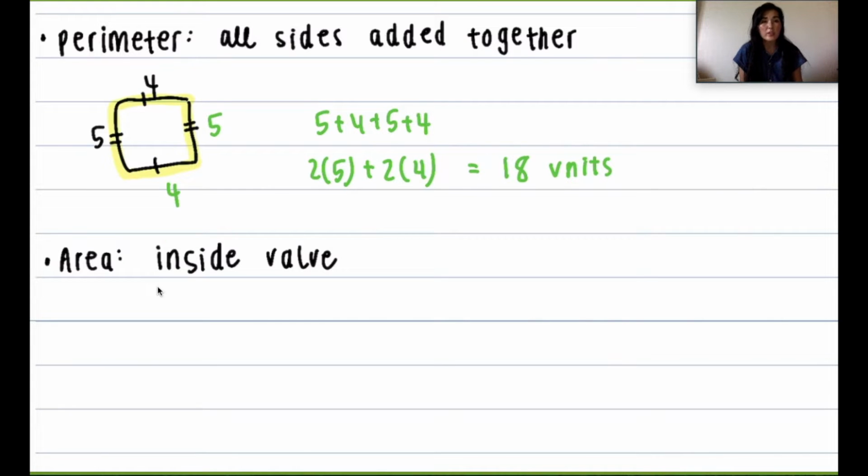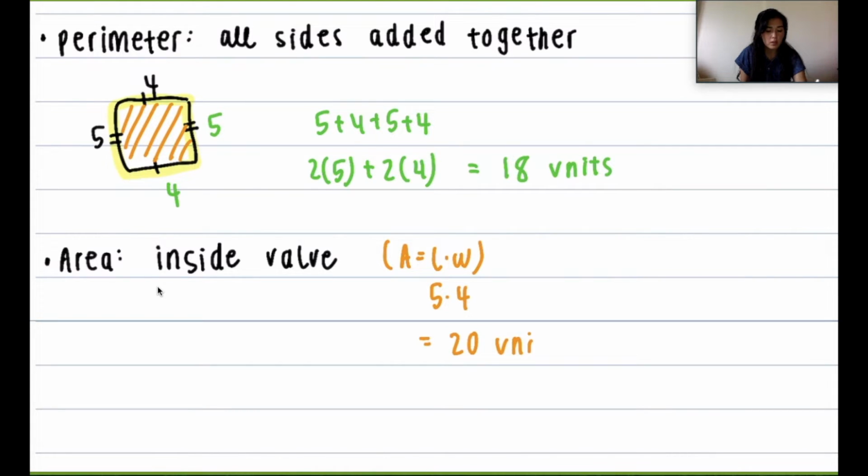The next thing we want to make sure we know is area. How we solve for area is going to differ based on the shape we have. But what you want to remember is that area is how much space is taken up within that shape. So in the case of this rectangle, area is going to be length times width. And so it is going to be multiplying here versus adding. So in this case, you would take your 5 times 4, and then here we would get an area of 20 units.